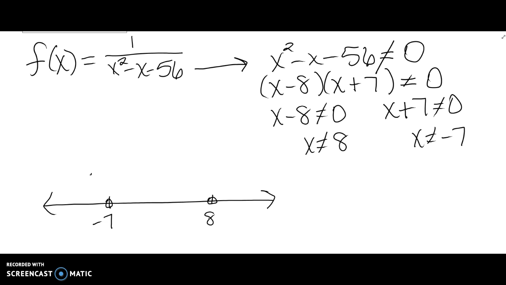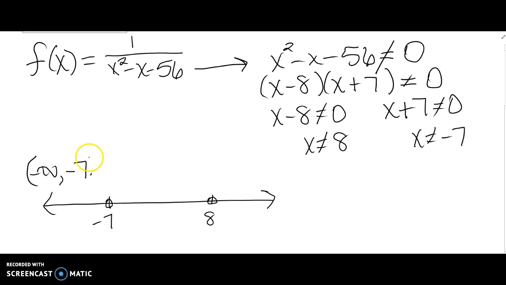So I'm just going to go left to right with my intervals. So on the left, I'm going all the way to -infinity. So that's where I'm going to start my interval notation. The lowest I can go is -infinity. I'm using a parenthesis because I can never equal that. So whenever you're dealing with -infinity or +infinity, you always want to use a parenthesis.